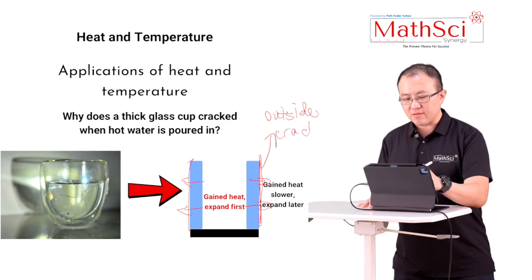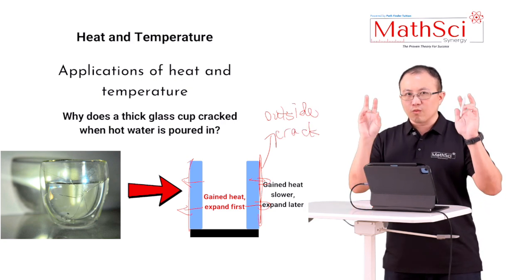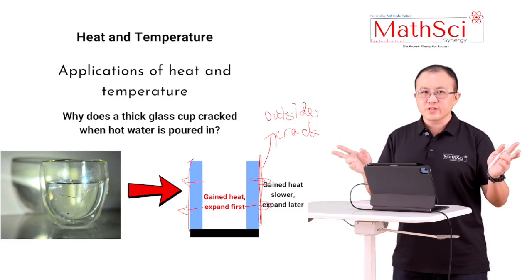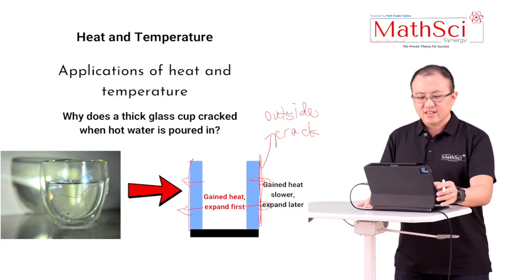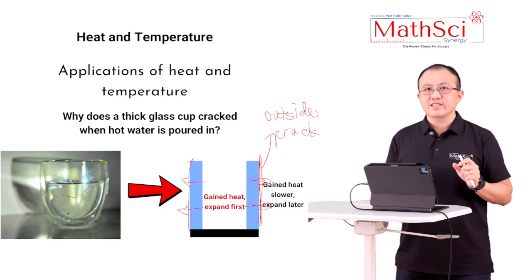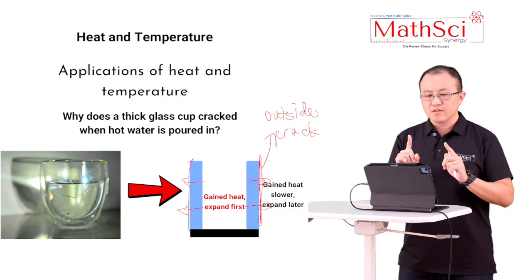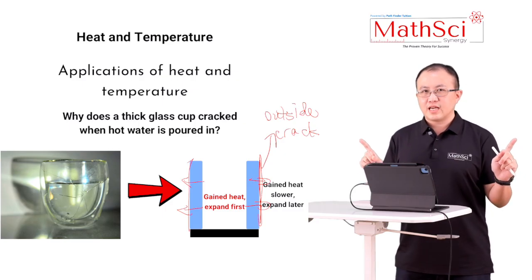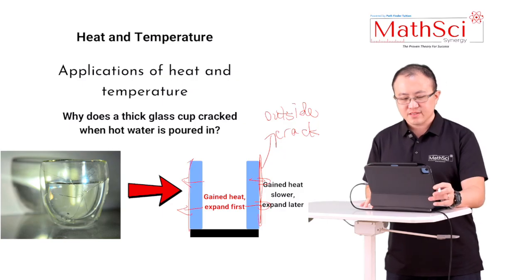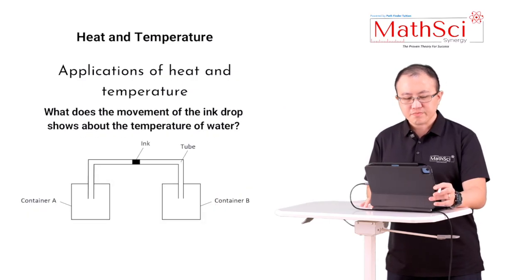The reason is that you are pushing against a wall that is not moving yet. So if you continue to push, you cause it to crack. When you pour water inside, especially if the glass is thick, there will be some time needed for you to pass on the heat. As a result, the outside will expand later. So that is the reason why.